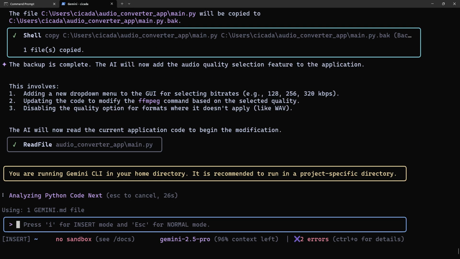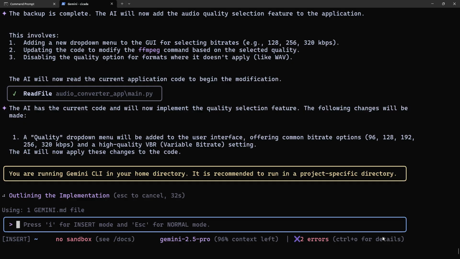It's made the backup. My golly, is it fast. Okay, I'm on Pro. I'm on Gemini Pro. You might see under here we have 2 errors. Don't worry about that. That's always there. I'll figure that out one day later. An error is sometimes, here it says no sandbox, yeah? Don't worry about that because I don't want a sandbox.